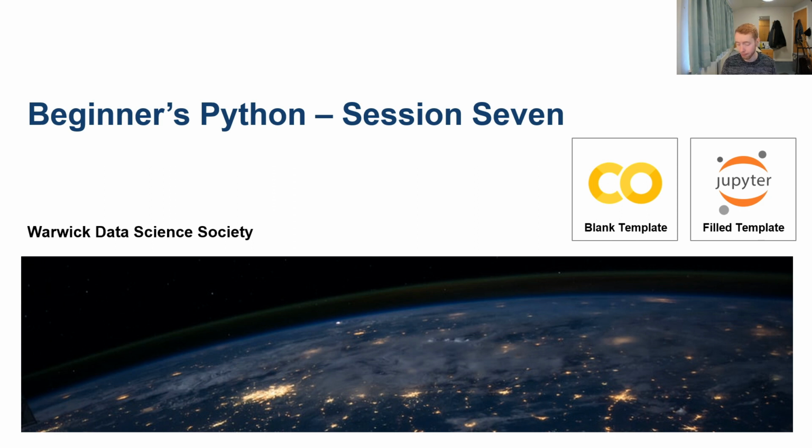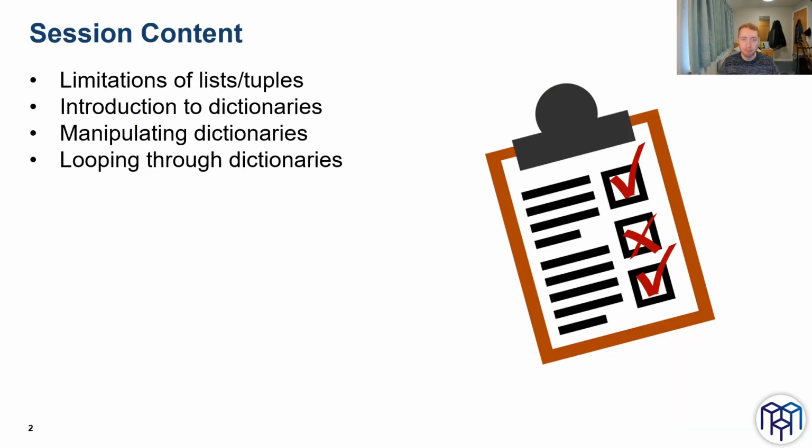So the content for today is learning about this new data type called a dictionary. This will help us to overcome some of the limits we saw with lists and tuples. And so we're going to learn how we can create these, how we can manipulate them, and then how we can loop through those. So we'll just pause now for a second. If there's any questions in the live session, we'll get started on today's material.